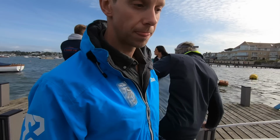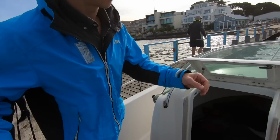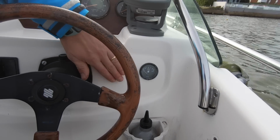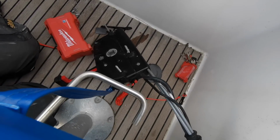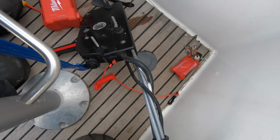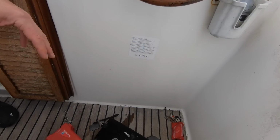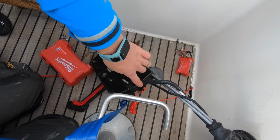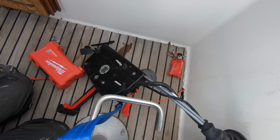So we're just looking at the installation now, and Tom was just explaining about what we might have to do for this particular installation. If you don't have your kill switch mounted, for example, on your dash, which gives you access straight away, behind, because on this boat it's actually on the throttle box itself. You can see this kill switch. So if you're running it through your control box, you'll need to get the control box off, get into the back, and then find the 2 kill cord switches which are attached onto the back of here. So the 2 kill cord wires, and connect in parallel to them.